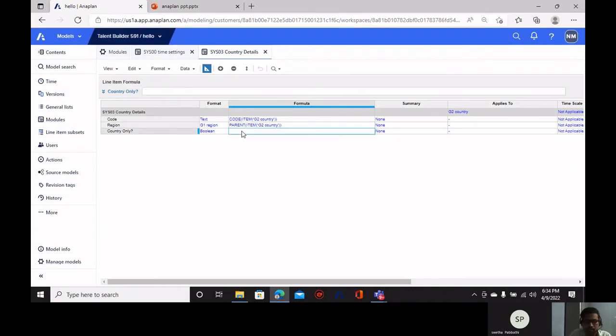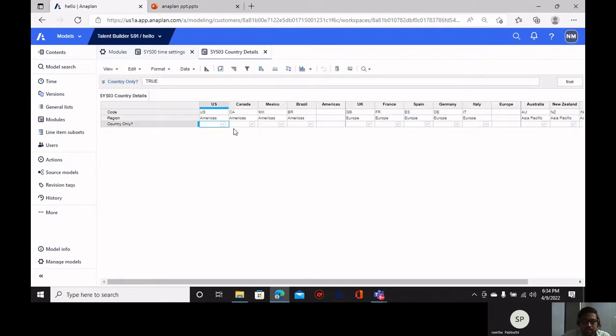Here we are saying true. Why? Because to check every month's countries, so that it will check every country. So let me go to the data.